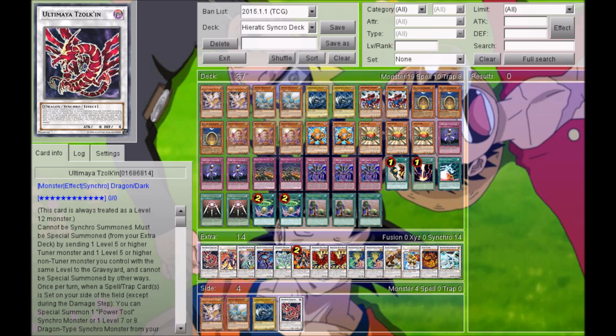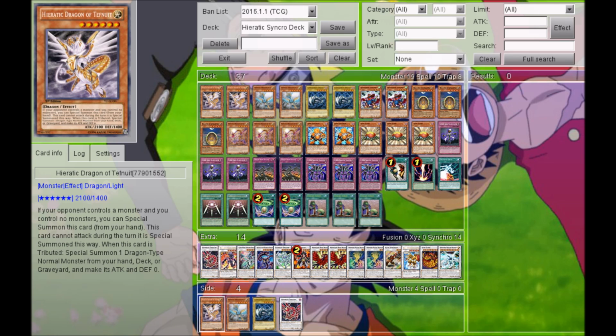Ultimaya Tzolk'in. So if your opponent has a monster and you don't, as a tip, I suggest going second if you win the rock paper scissors, because usually your opponent will set a monster on their first turn, so that'll just help.